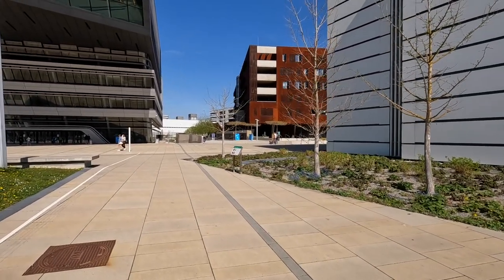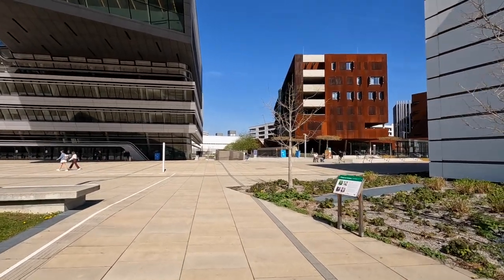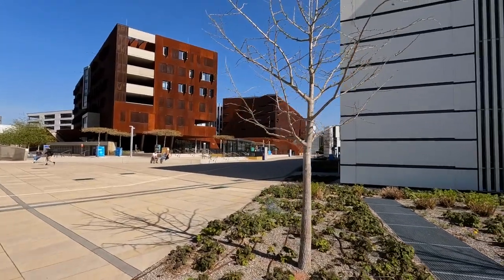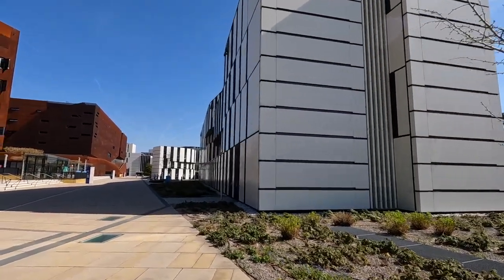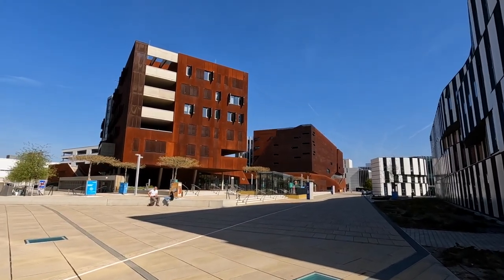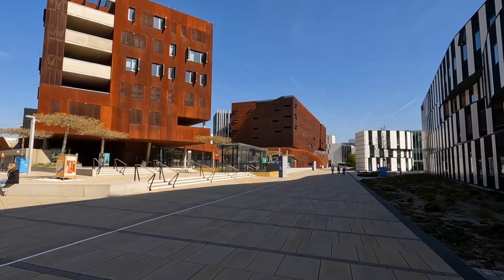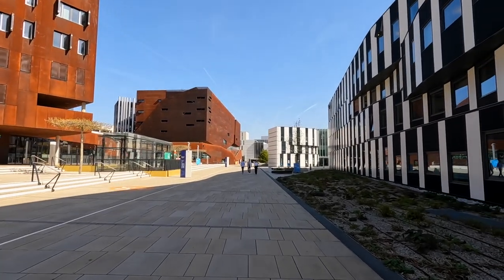So now a little bit of walking, and you can see as we enter this campus the different buildings. And as we've seen here at the beginning, the white and black building has another very interesting architecture. You can see here, and these brown colors, and it's really something special. And if I had been young, studying here on that campus would be a real pleasure.